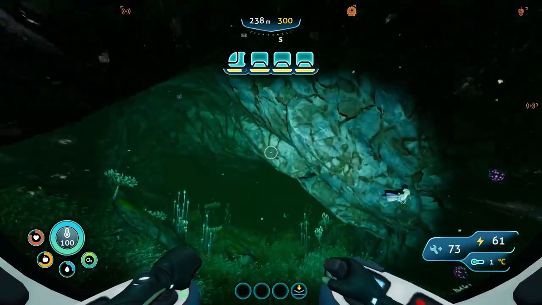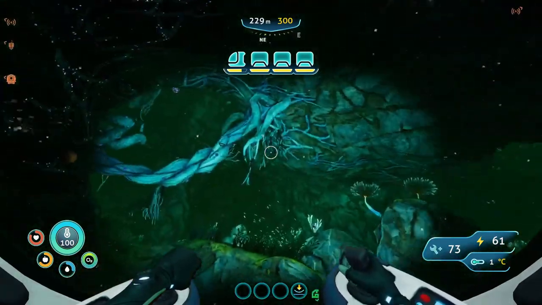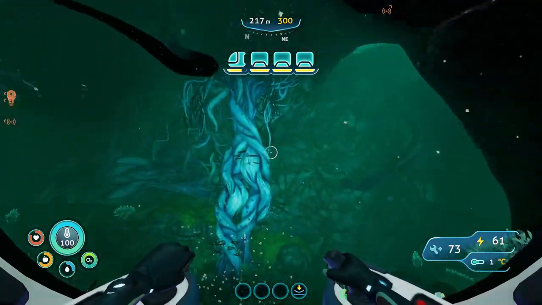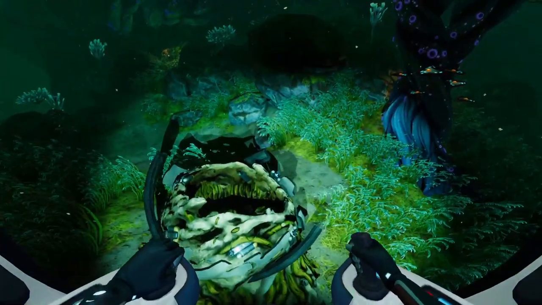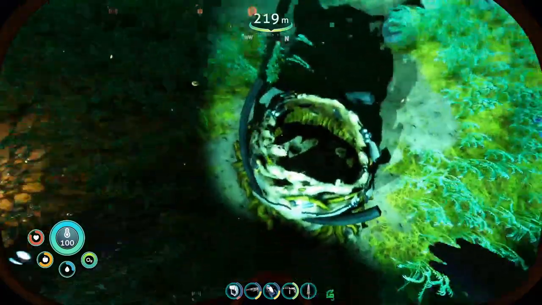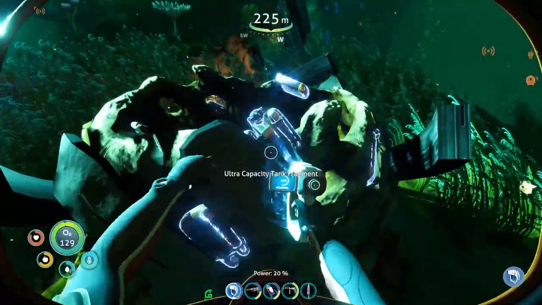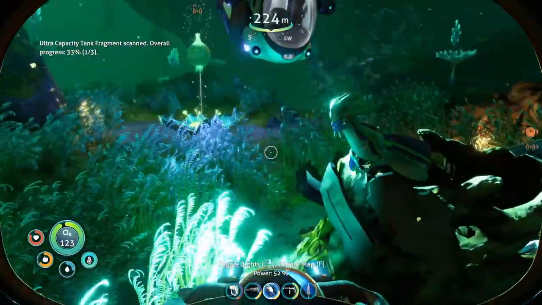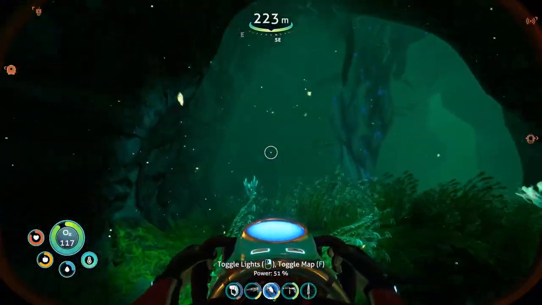I think I'm gonna go back to the position where we started this whole exploration of the deep and maybe start it over. Here's a nest. Ultra capacity tank fragment. That's a good one. Still, it's just one third of the whole.